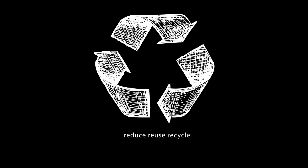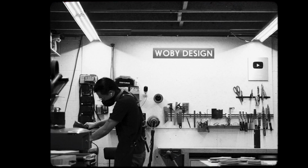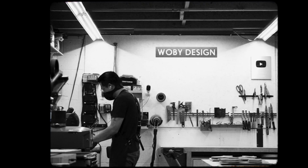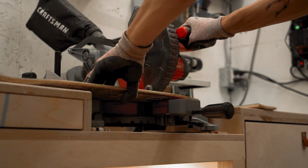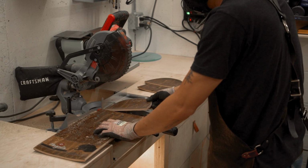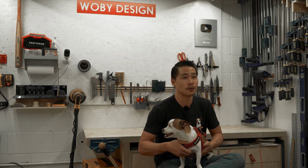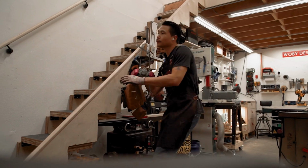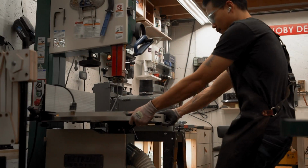Six years ago, I was doing community service at Habitat for Humanity and realized how much furniture is getting thrown away every single day. So I decided to look into woodworking, and instead of just gluing up a bunch of skateboards and chopping it away, I want to use it in a way that is not wasteful and get the most out of these skateboards. And I contacted local skate shops and got my hands on a few skateboards and started doing some experiments, and it's been 5 years now.